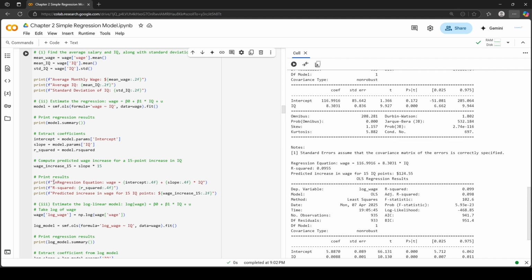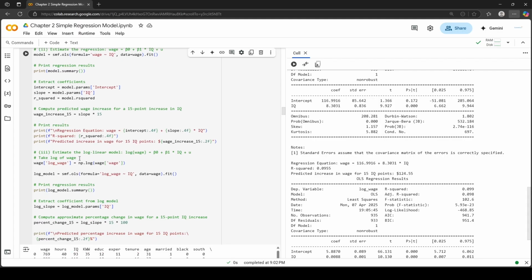In this print command, you can see I am using this curly bracket within the print command so that the string data type and variable data type can be written together. This print f is an f string literal and then quotation marks, and this curly bracket is being used to integrate the variable in the string, and this 4f means that I want the value to be shown up to 4 decimal points. That's why in the equation it is showing the values up to 4 decimal points. So let's move on forward.